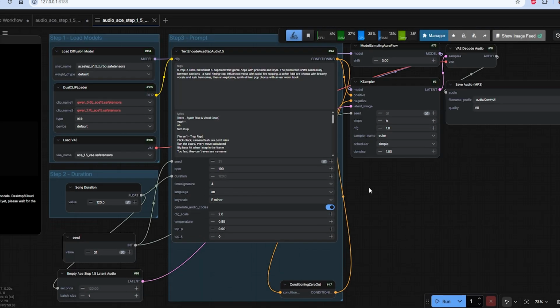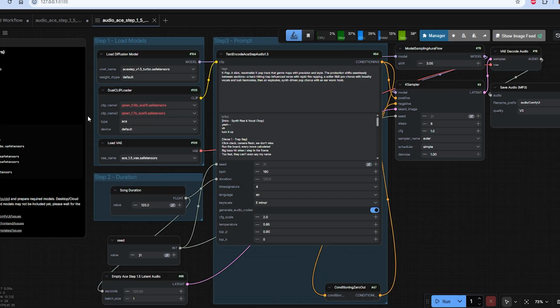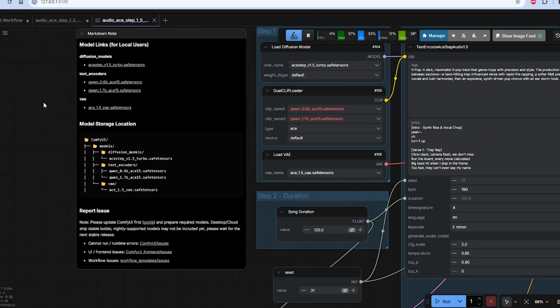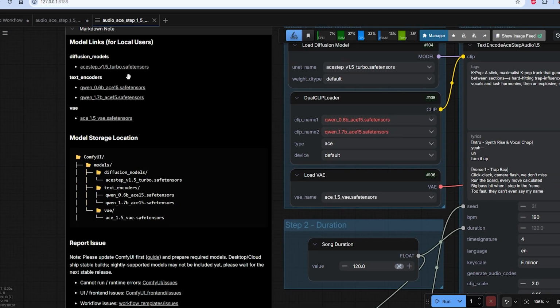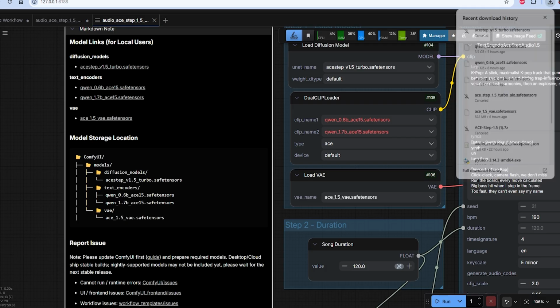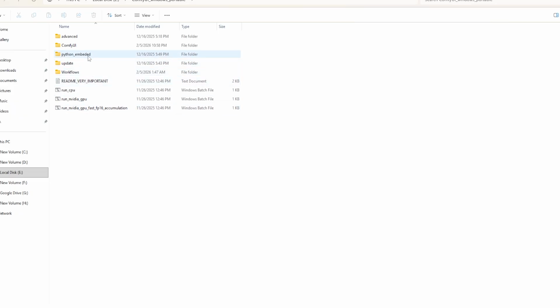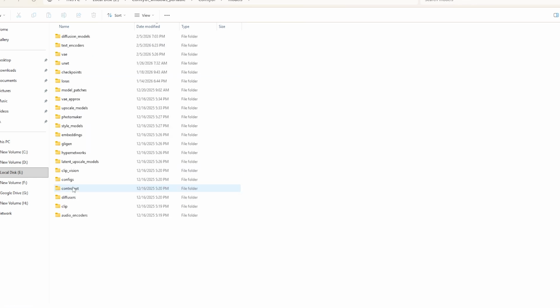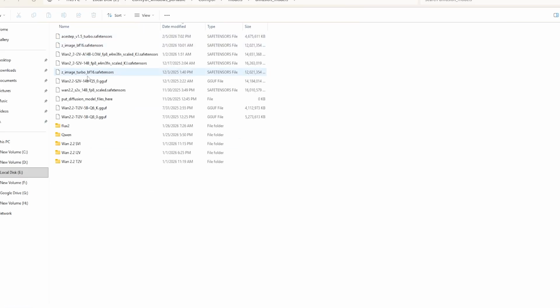Now what this does is, this shows you the kind of models that you need to download. And if you go a little left, this has all the instructions. So basically you will need 4 types of files. So you have one diffusion model. Now this is about 4.5 gigabyte in size. And if you click on it, this will start the download. So I'll just cancel the download, but I'll show you where you can copy it. So inside your ComfyUI folder, click on ComfyUI, go inside the models folder and go inside the diffusion models. And here you can save your downloaded model, which is about 4.45 gigabytes.